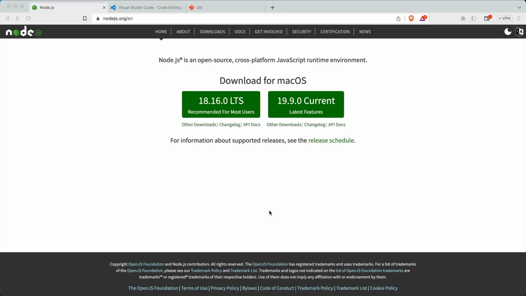So what tools are we going to need to build this e-commerce app? Well, we're first going to need Node.js. If you don't have Node already installed, you can go to nodejs.org and grab the long-term support version of Node. When you install Node, you're going to get npm, which is what we're going to use to install all of our packages and run our scripts.